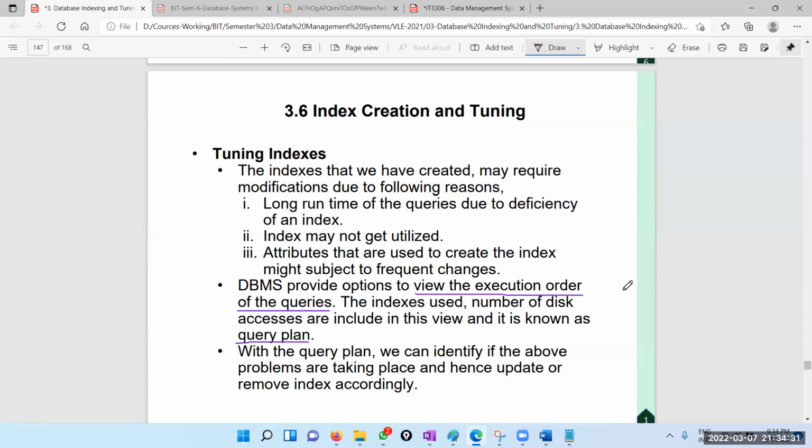But if it is something you frequently search or report on, then you have to create it manually, because by default the primary index and the foreign key index will be created by most databases. And if you want to fine tune it, you can specify whether it should be a bitmap index, a function-based index, or a hash index, etc. You can specify those things.